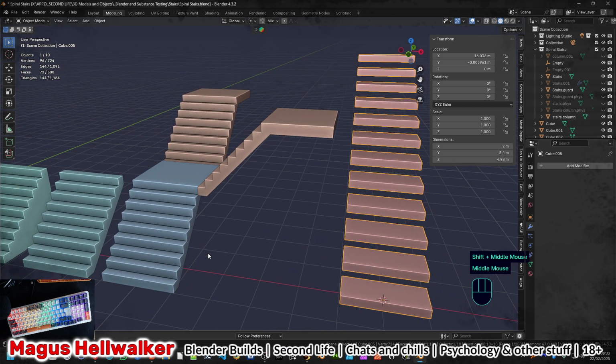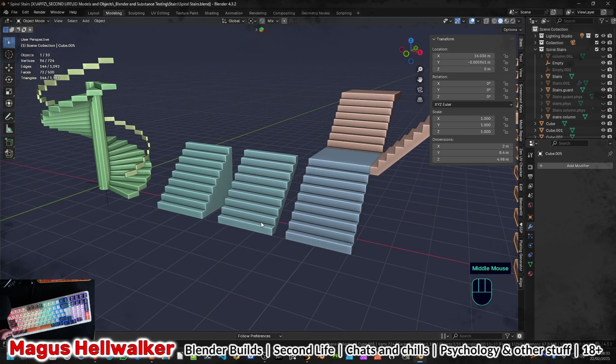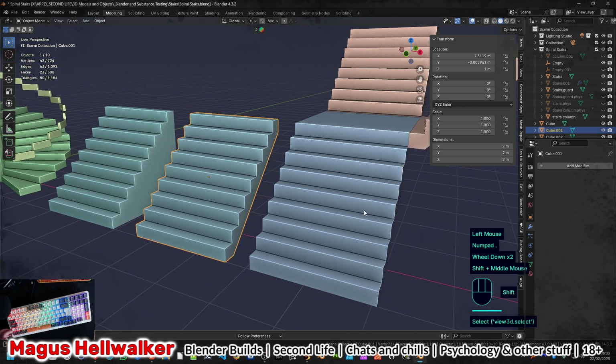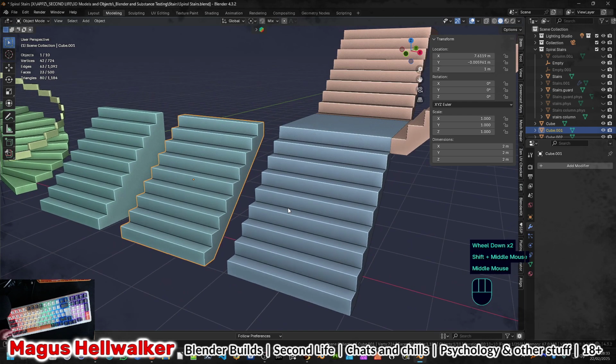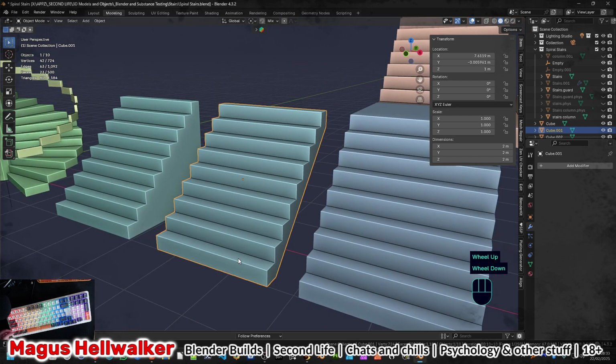So doing the physics for stairs like this, right? I'm not going to make this too complicated, but I tend to stick to the same rules all the time. If we just take this set of steps here, the physics are going to be the same on most of these, right? So there's two ways I've done physics for these kind of steps. The easiest way is to create a duplicate of those steps, right? So you've now got two lots of steps, right?